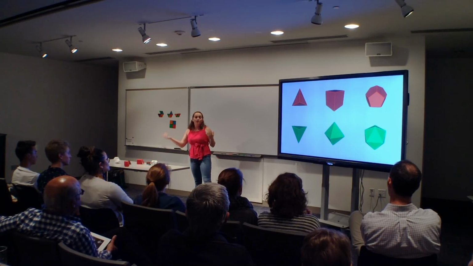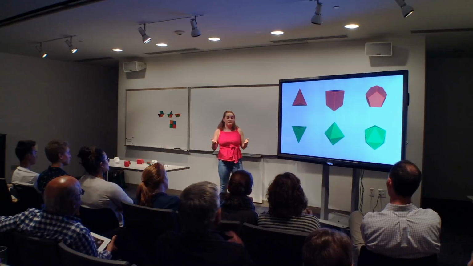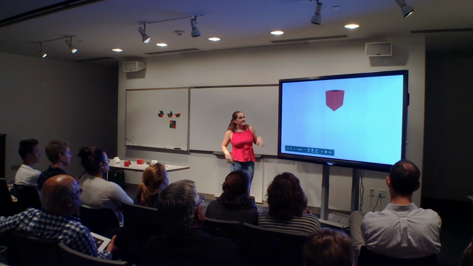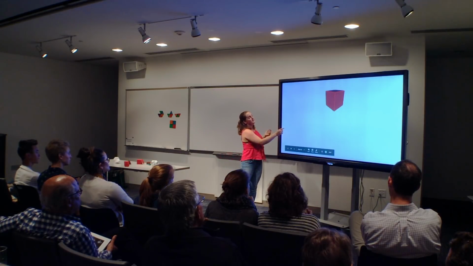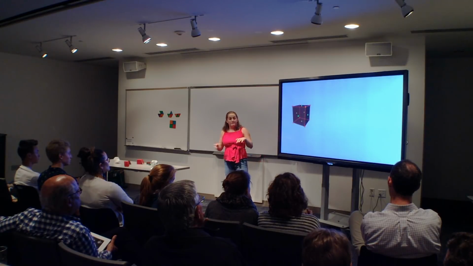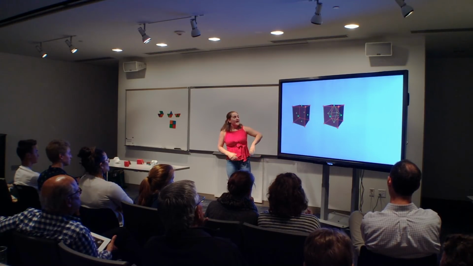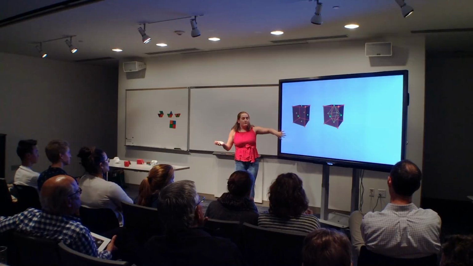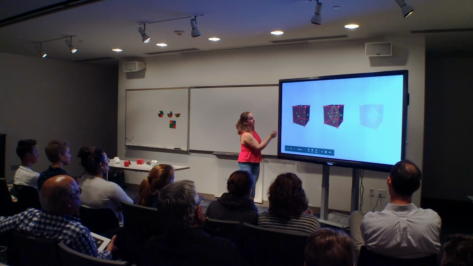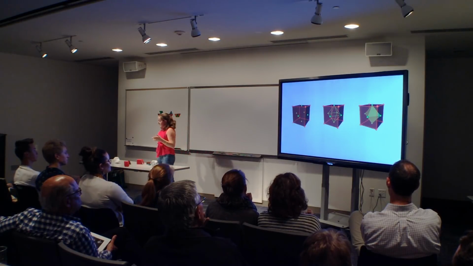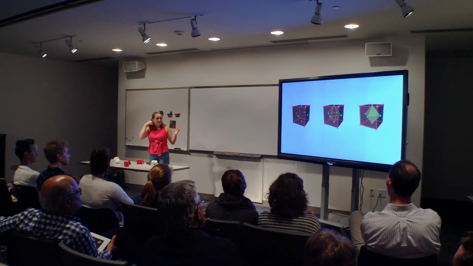So thinking about how we construct this dual of a specific solid, let's just take a cube, for example, because that's an easy one. It will be constructed in the following way. First, you place a point in the center of each of the faces of the original polyhedron. You then connect the new points that you've made in the faces, and then you erase the original polyhedron. As you see, I've shaded it in to just make it a little bit more clear. And that's how you would get a dual.